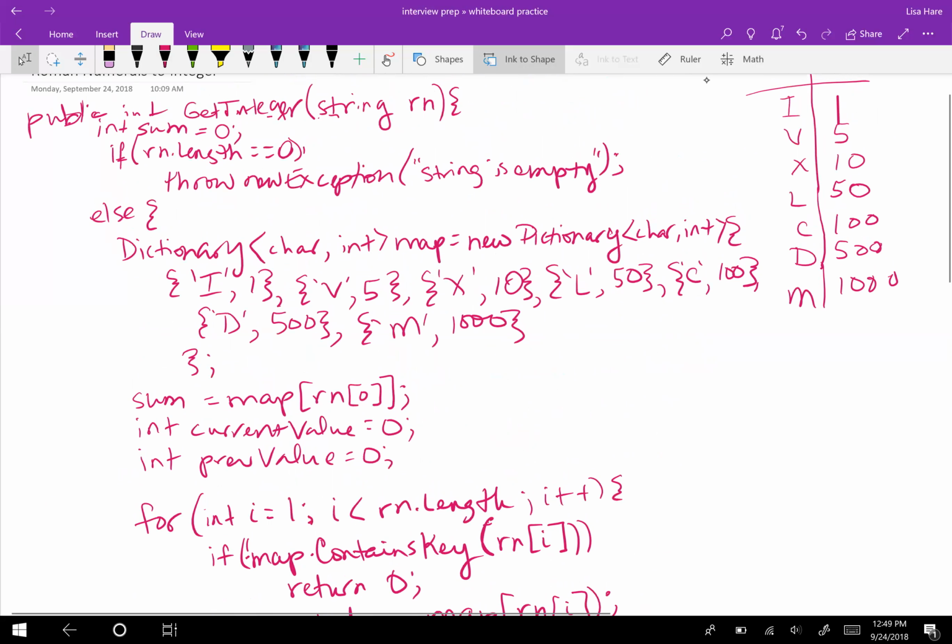So I'm just going to convert it to upper in my else statement. So I can say rn dot to upper. This way, it's only going to look at uppercase for all of the cases.